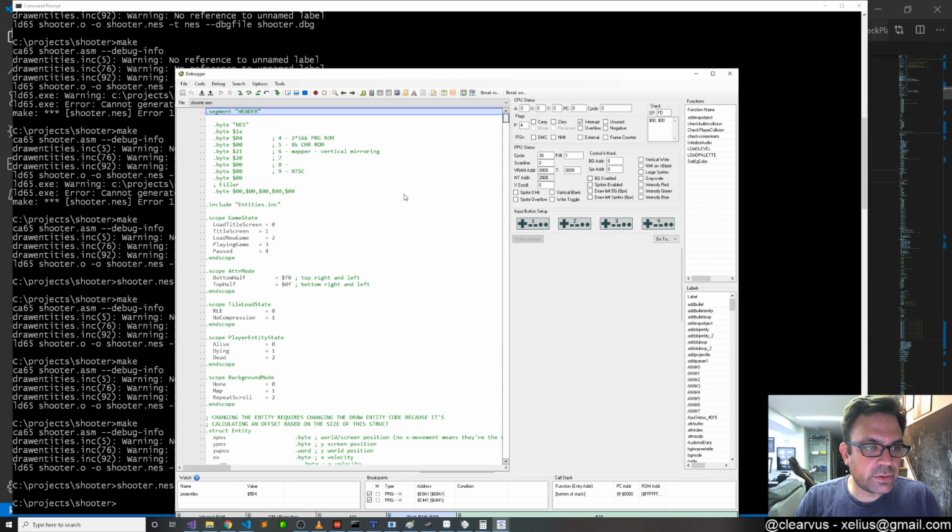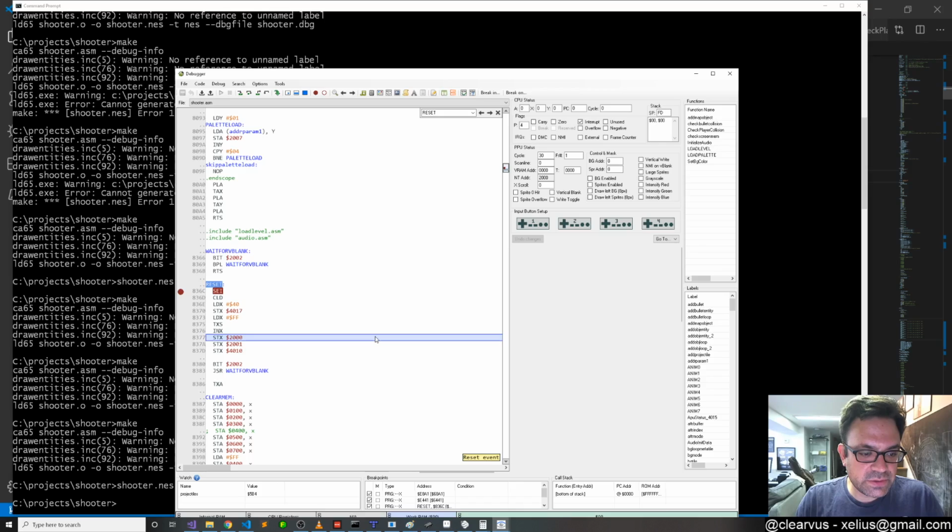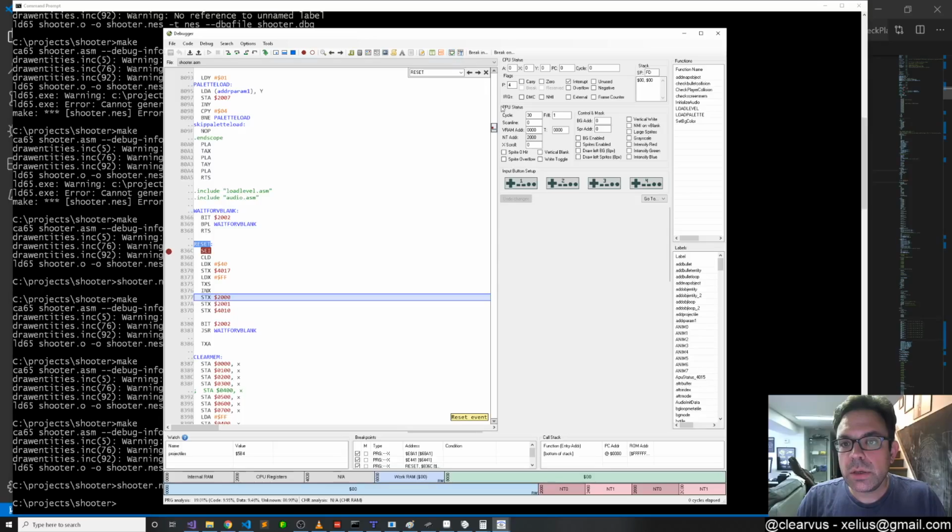Okay, so it doesn't look like it's actually resetting to the reset on the instruction. Where's IPC at? Where's my program counter? PC is 0.